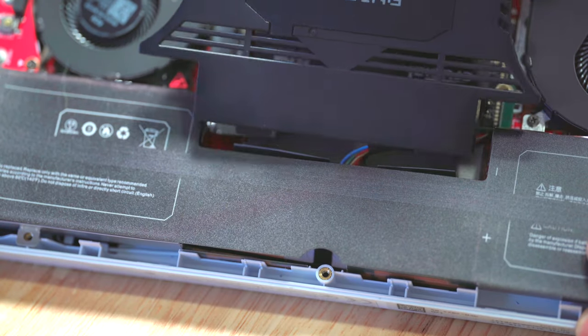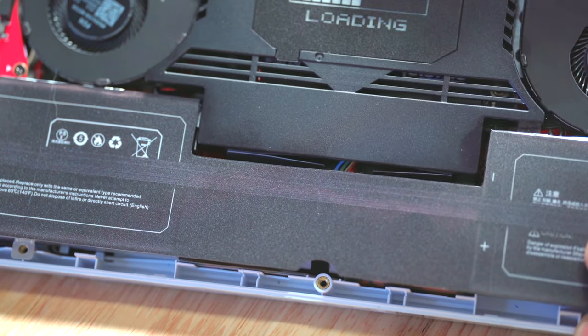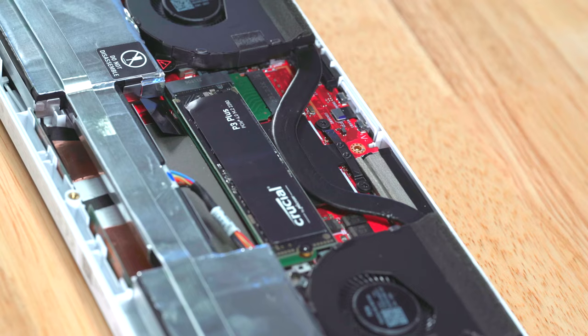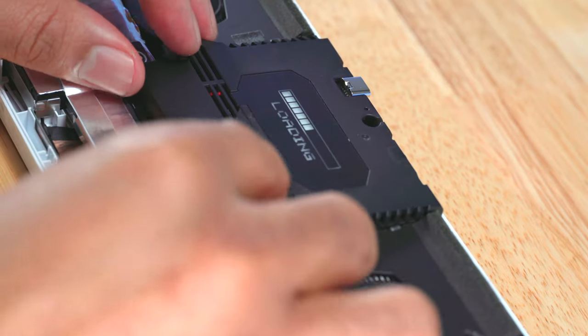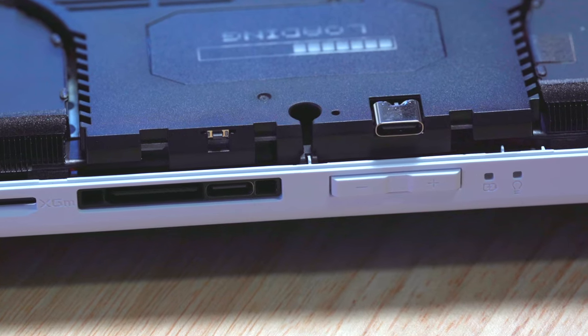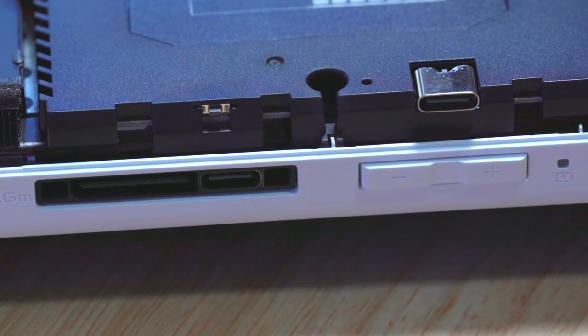After I placed the triggers in place, I installed the RGB module. There are a couple of tabs on the bottom and a tab on the top that will help you align it correctly. It fit right over my newly installed 2280 SSD without any issue. The RGB module has its own power button and USB-C charging port. You don't have to adjust any wires on the ROG Ally.